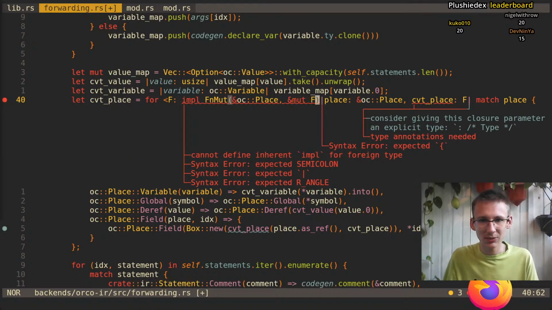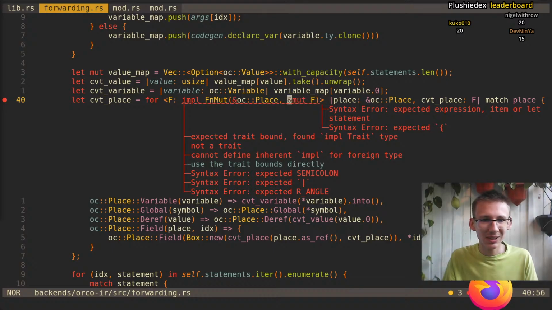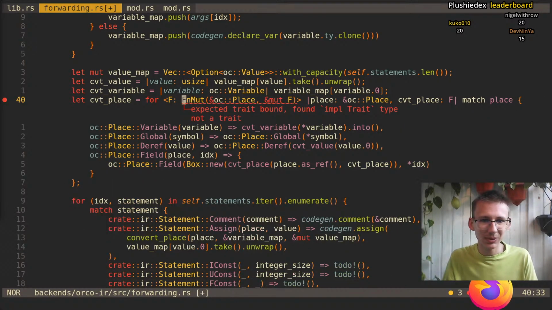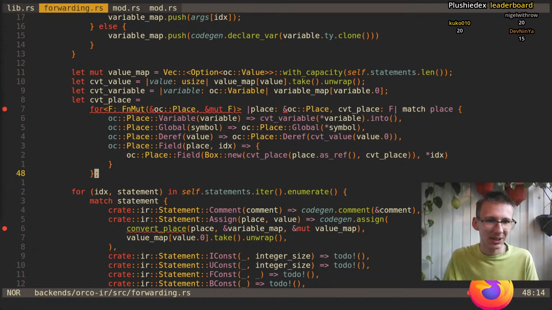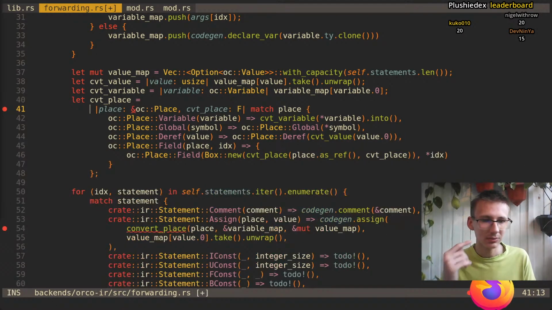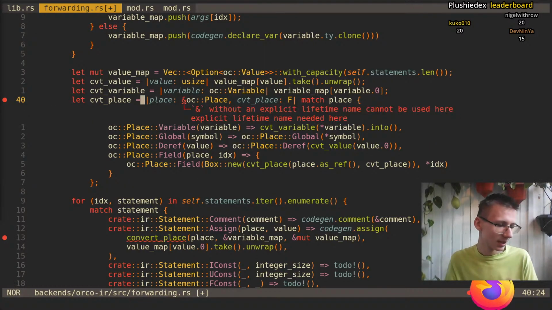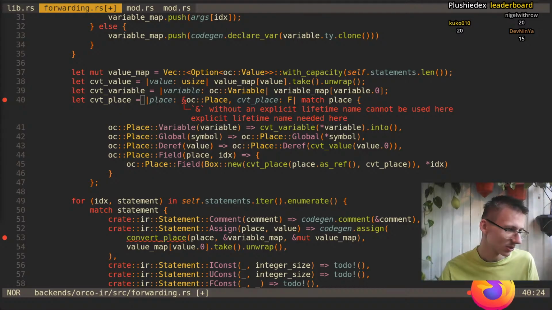Mute ref. Is it gonna work? Oh wait, impl bounds cannot be used. If only. If only. So that's a pain. How do I create a recursive closure in Rust?